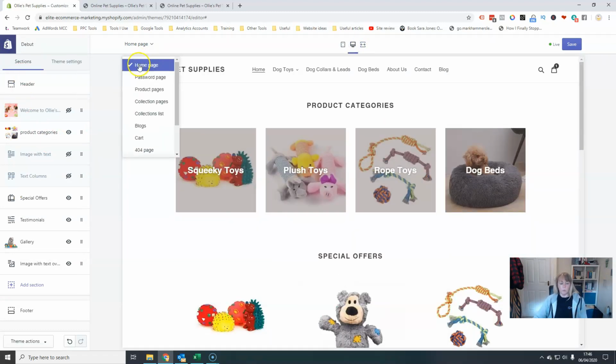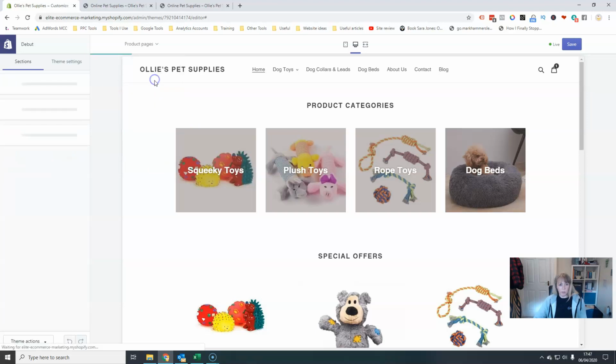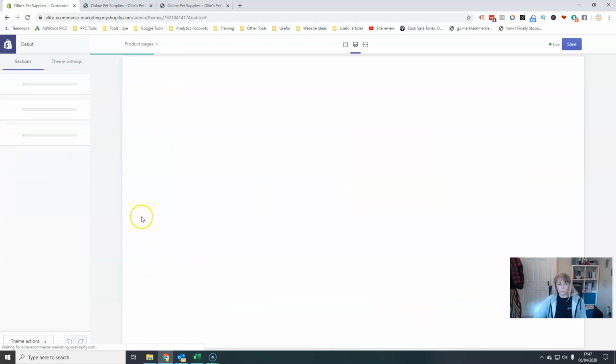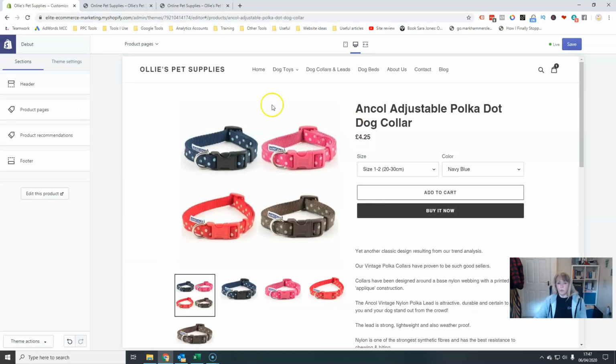Now that's the home page, but obviously you're going to have various different pages. The ones that I would suggest you focus on first are the home page, and then the product page. Lost it. The product page is here. So then you can really make this look as good as possible.